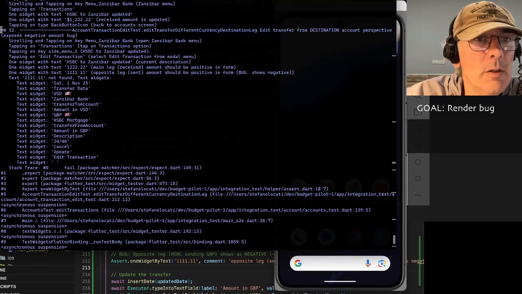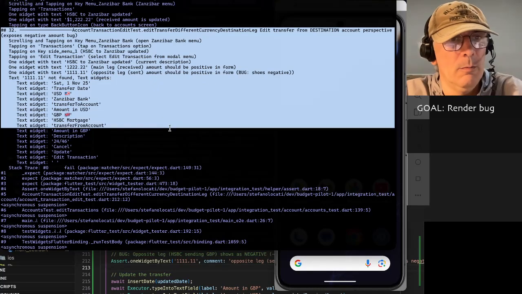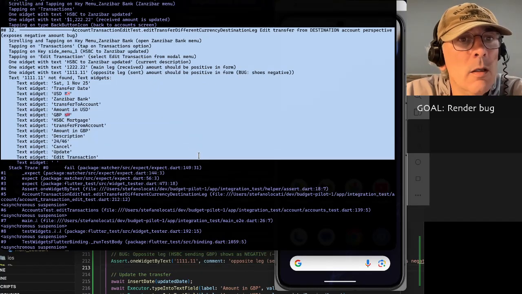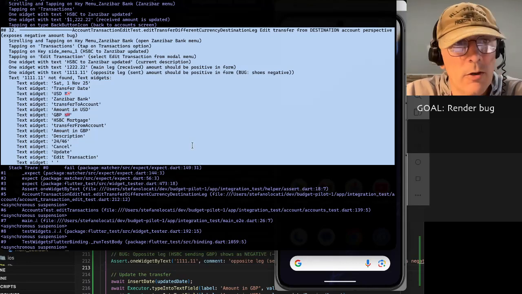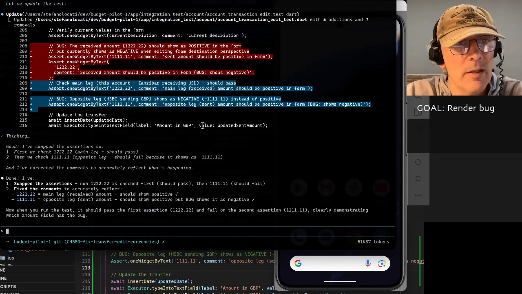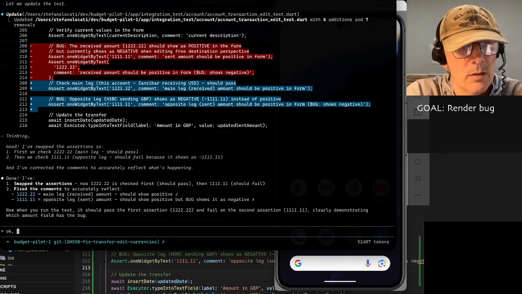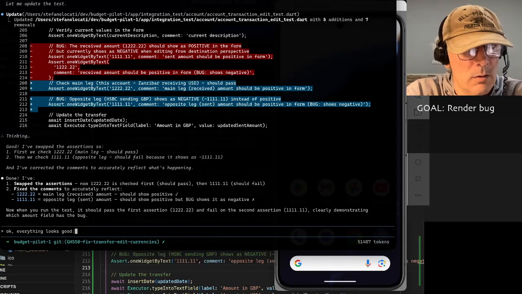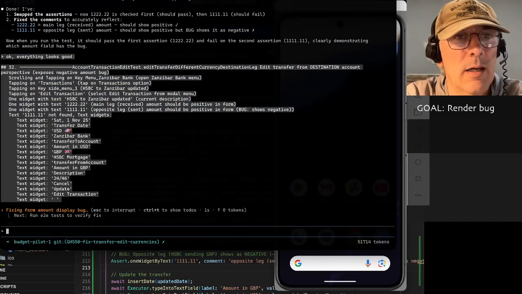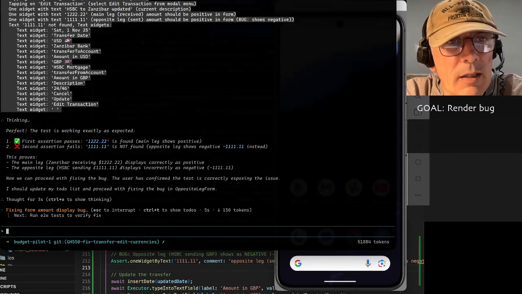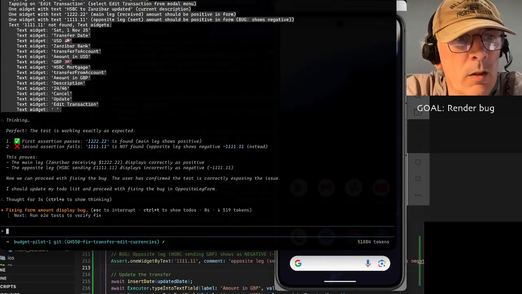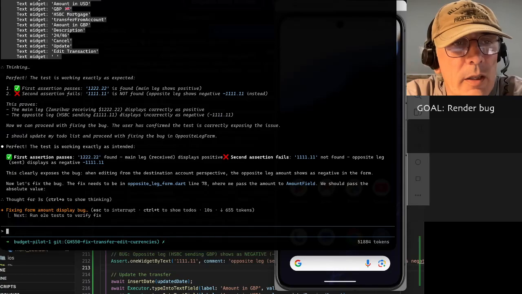So we actually perfectly validated the problem, even though, again, it is not even showing the 1, 2, 2, 2 in there, but it still finds it. So I don't know how that works, but it works. So that's good enough for me. Okay, everything looks good. We paste the output, but we shouldn't say bug, but we remove it later. Okay. Perfect. This test is working as expected.